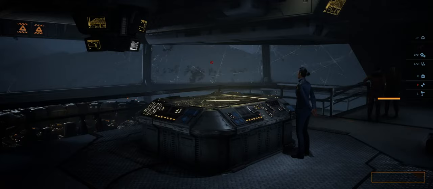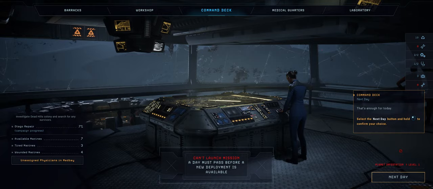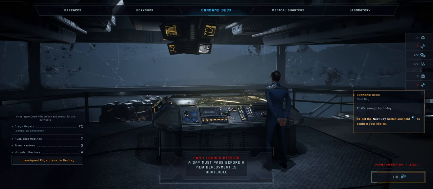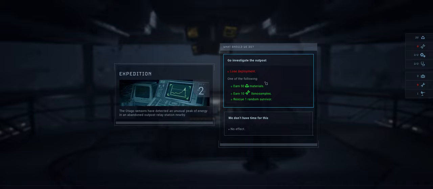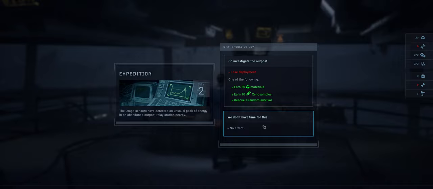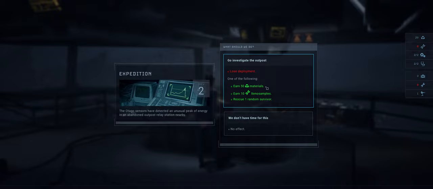Select the next day button and hold your choice. Planetary infestation, level 1. Damas passed unassigned positions in medbay. All right. New objectives are awaiting your review. What should we do? Peak of energy in an abandoned outpost relay station nearby. Oh, fuck me.